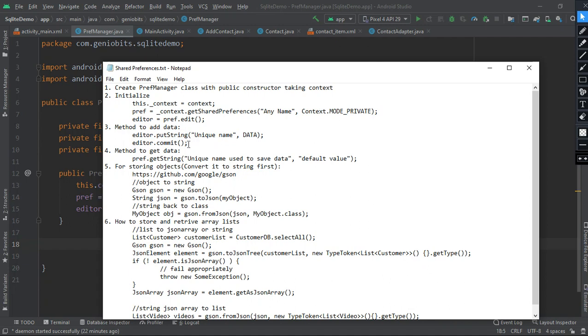So commit will write the data into that shared preference file, and then when we have to get some data, we will just do preference.getString and the key for the data where we stored it. Okay, and the default value, we can give any default value, let's say we can give null or 0, anything.